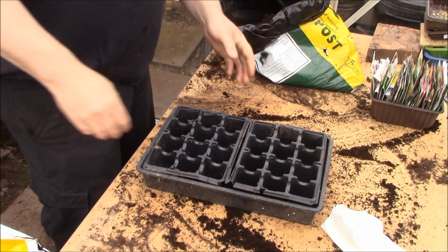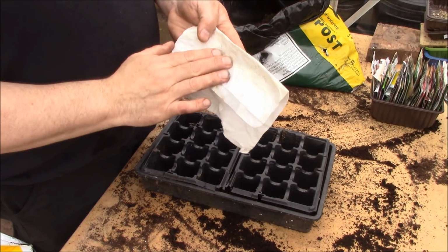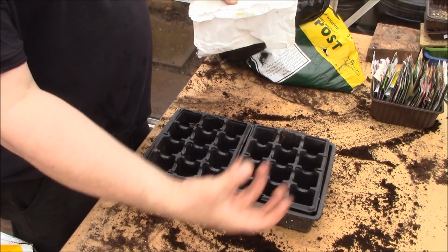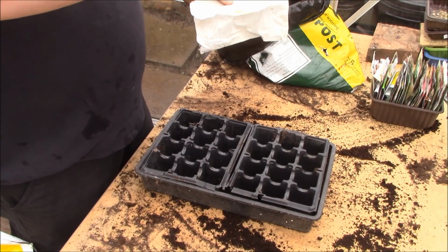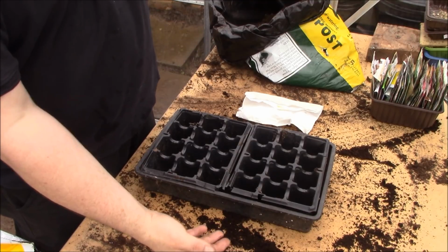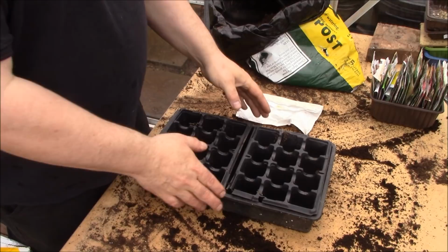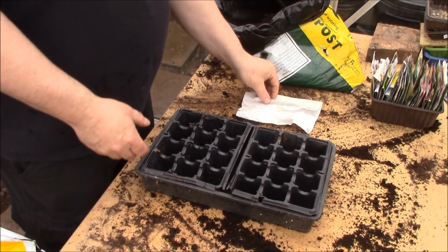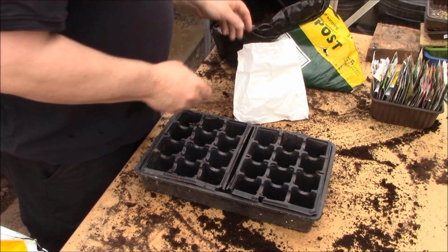Okay, so one of the plants we can put in now is Don Pedro Planta. Now this is the plant I showed you last year, and it's Spanish. It grows to about 60 or 70 centimetres high, or sort of 3 or 4 foot high, and it has them nice purple flowers on. There are lots of different variations of it. You can get pinks, whites, really dark purples, almost black as well. But this is the plant that I inherited last year, so I managed to save some seeds from there.